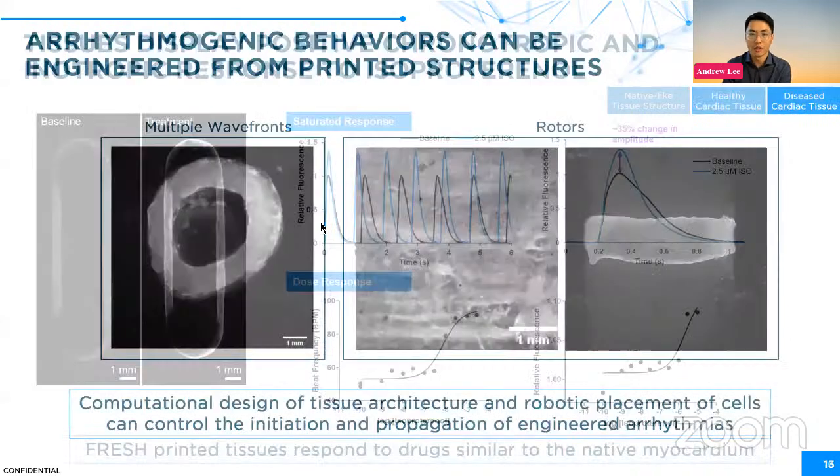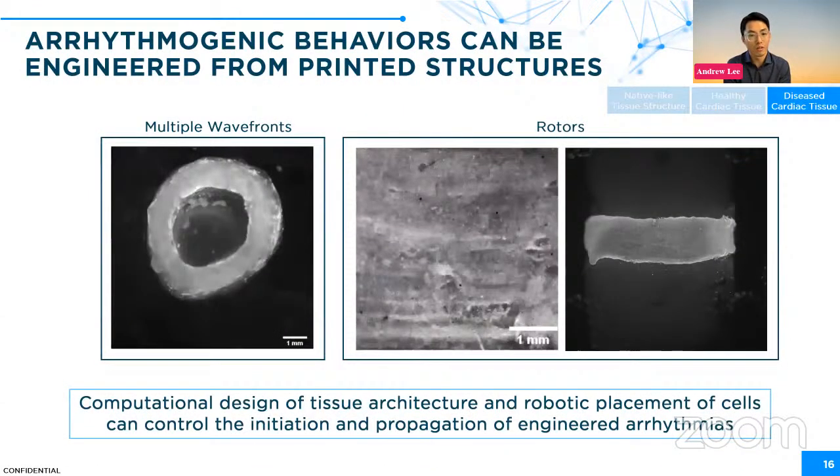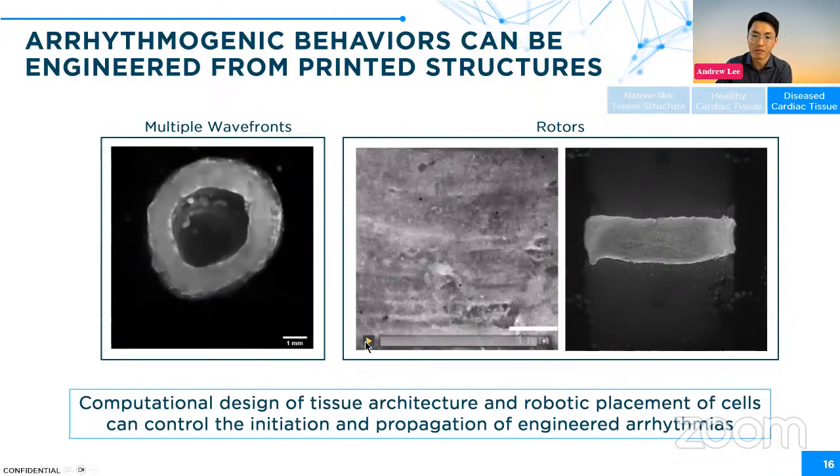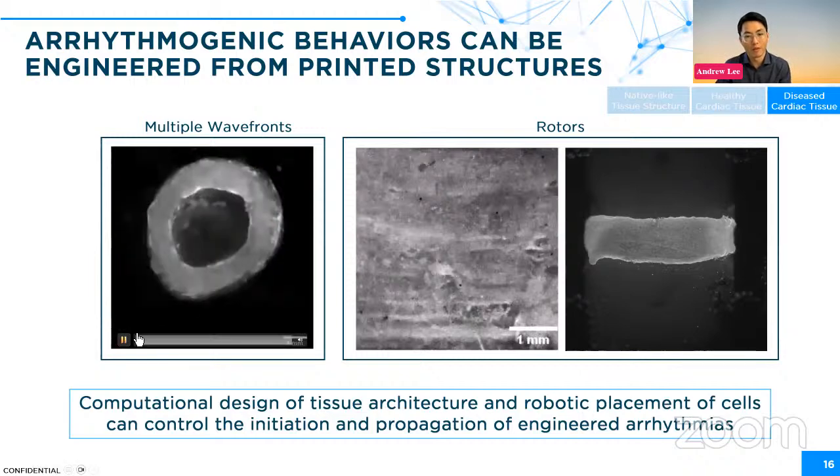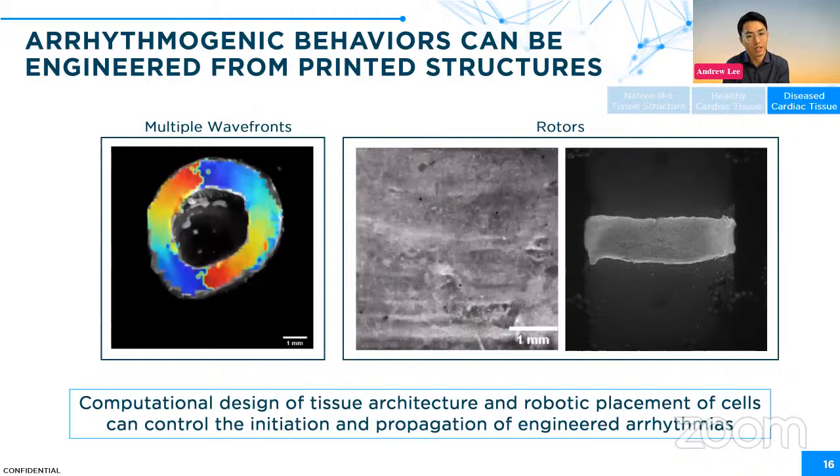I want to show you some examples of different disease models that we can create. One of them being engineered directly from the printed structure itself, right? So this is on screen here. You can see actually several examples of different arrhythmogenic effects. The one on the left here is a multiple wavefront that's propagating within your heart. Your heart typically has a very coordinated stimulation and contraction cycle. And when you have multiple wavefronts occurring, typically what happens is that these wavefronts interfere with the contractility of your heart and interferes with the ability for it to pump, right? And then this eventually leads to cardiac arrest. And then if it happens for too long term, it would turn into heart failure.